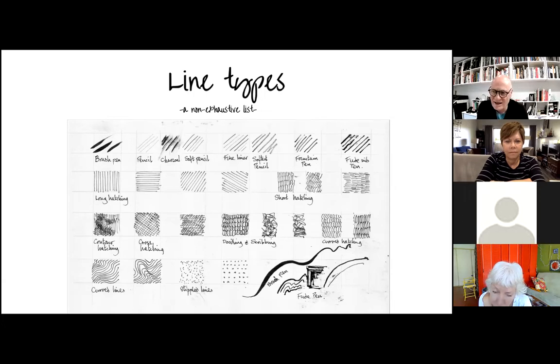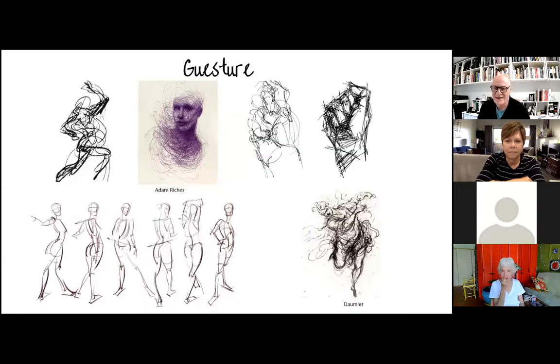Line can be incredibly expressive if you allow it to be expressive. So that's what we're going to try and do today. And that's partly why we're going to do some very, very fast sketches, because it's not detail we want to concentrate on. It's movement or expression, or what we're going to call gesture. So gesture drawing. These are types of methods of using line in order to give, if you like, the spine of your drawing.